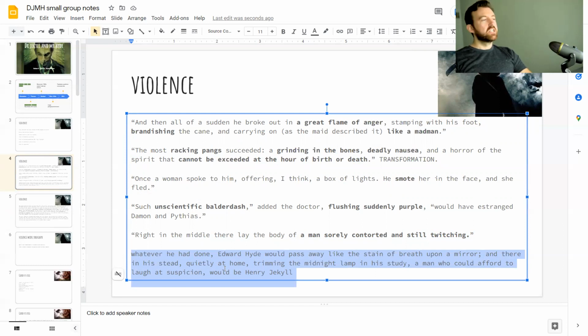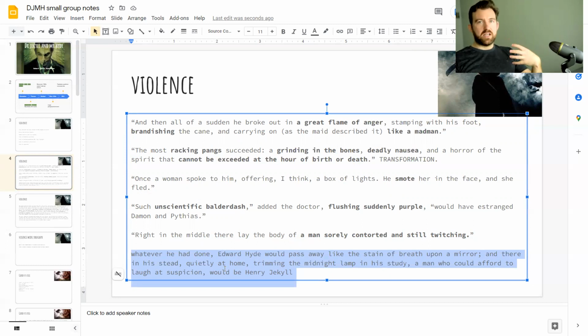So there's also the link between violence and deception, right? So Dr. Jekyll knows that what Mr. Hyde is doing is violent and evil and wrong, and yet he will just ignore that. He says that Hyde is like a stain of breath upon the mirror. So, you know, if you breathe on a mirror, very quickly you can just wipe away the condensation and it's all done, right? So Jekyll, as a doctor, as a Victorian gentleman, the violence really sours his character.